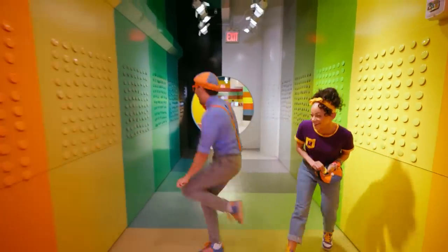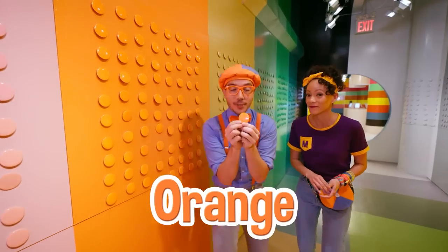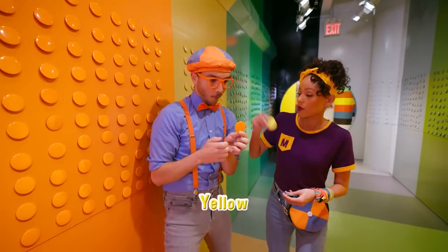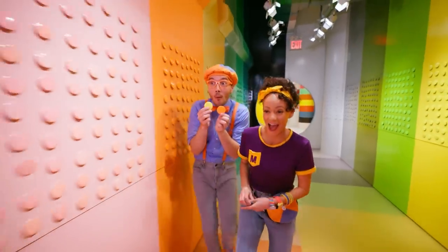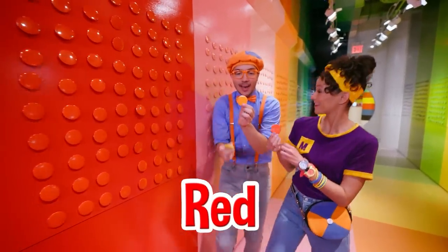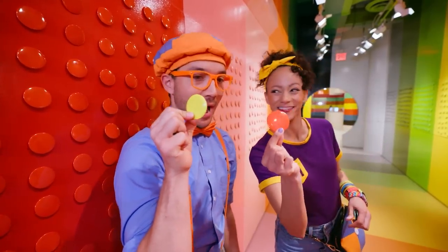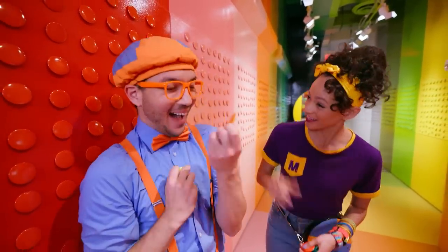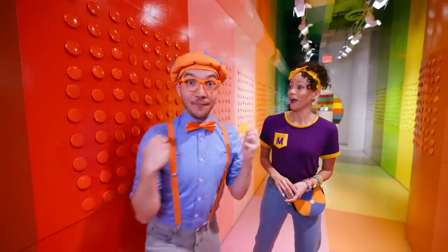I see one of your favorite colors over there. Me too. Whoa, look. It's the color orange. Yeah. Whoa, check it out. Oh, Mika, what two colors make up orange? Oh. Yellow and... over here, I see red. Whoa, check it out. Yeah. To make orange, you need yellow and red. And then they mix together, woo, and make orange. Exactly. Ooh, I love orange. It's so bright and fun.